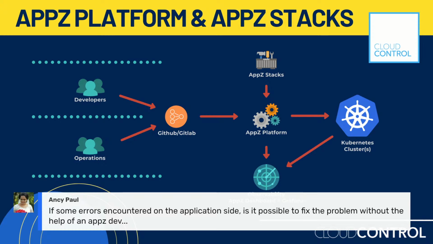I would say yes. And there are many ways you can see that. You can, of course, roll back the application, so AppZ gives you the ability to roll back applications. And AppZ also provides you the entire logging, so you can see the runtime log and figure out where the issue is. So of course you roll back the application so that your user is not impacted, fix it, and follow another GitOps model to deploy the fixed version of the code.